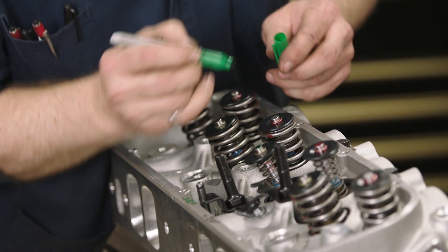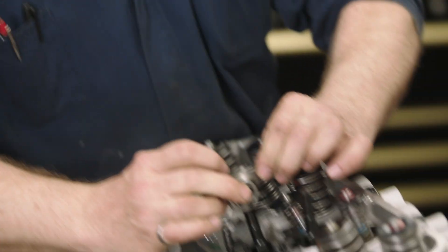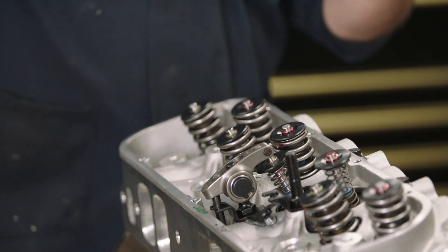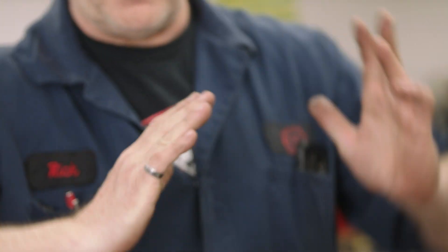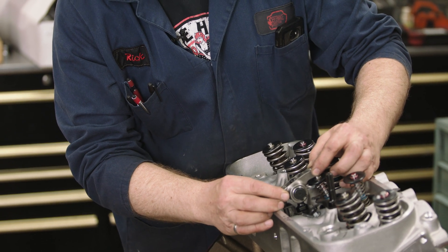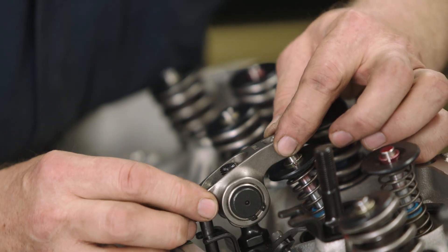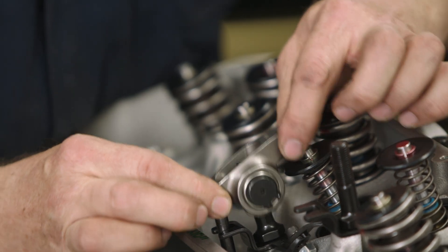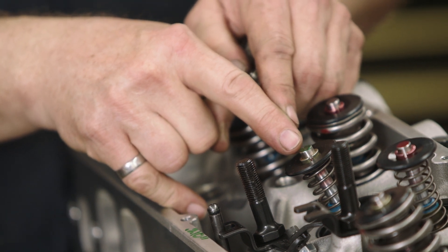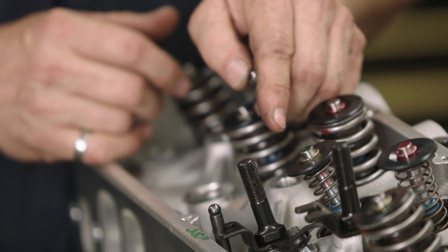The reason we want to do that is to keep the geometry of this rocker arm and of the entire valve train right in the center of the valve, so that when it pushes everything down there isn't any wasted motion, there isn't any angular load that's actually bending the valve off in one direction or the other. We want it pushing straight down — that way there'll be a lot less friction and a lot less chance for broken parts. Come on over and I'll show you where that mark has to be right there. See that tip? Right on the end of it — that witness mark right in the center is where we want to start.